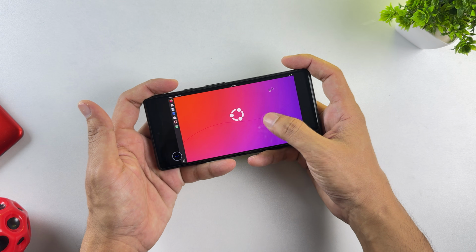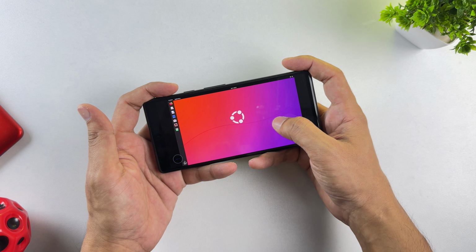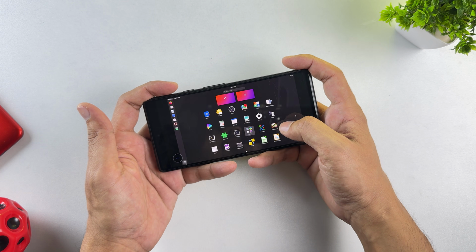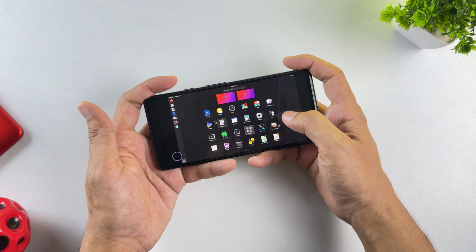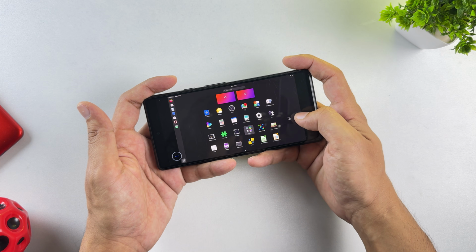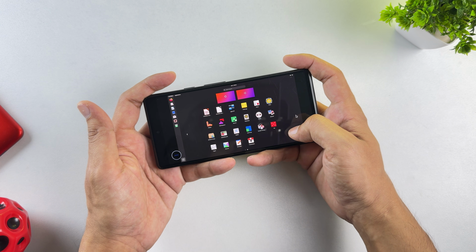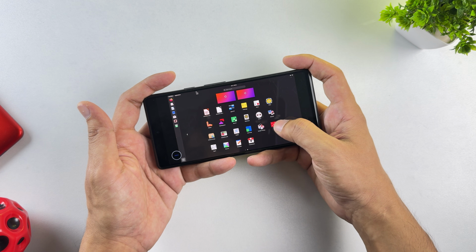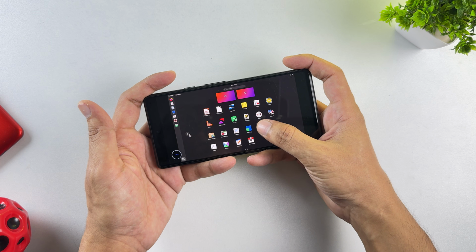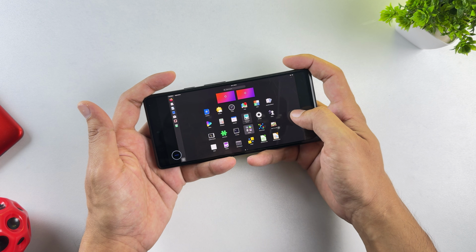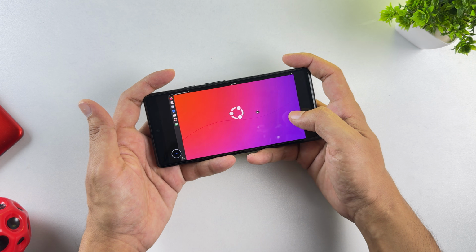What you're looking at right now is a full desktop-level Ubuntu environment running directly inside my Android phone. Here's the thing though, my phone isn't rooted, and I haven't done anything crazy like side-loading sketchy apps or installing third-party software. Yet here we are, with a complete Ubuntu setup working seamlessly on my phone. Stick around, because I'm walking you through the entire installation process so you can replicate this on your own device.